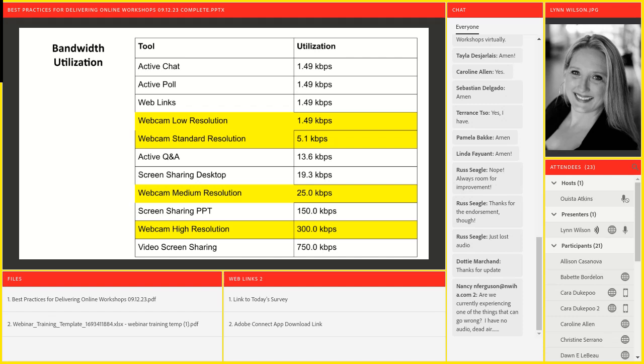I usually have my webcam on high resolution, and I had no idea that's the second highest thing that's sucking bandwidth. So one thing that you can do is lower the resolution on your webcam so that it's not sucking up so much power.